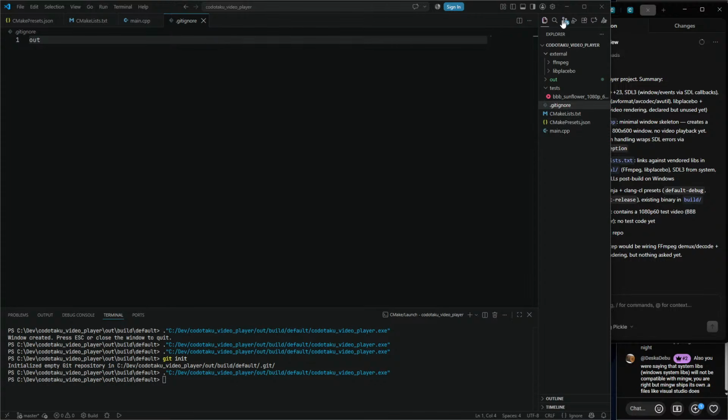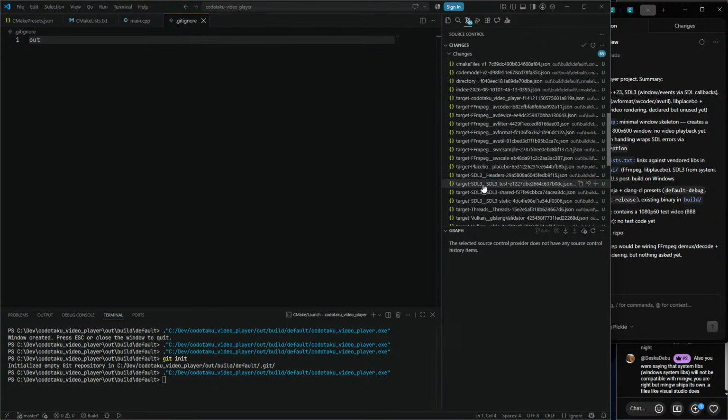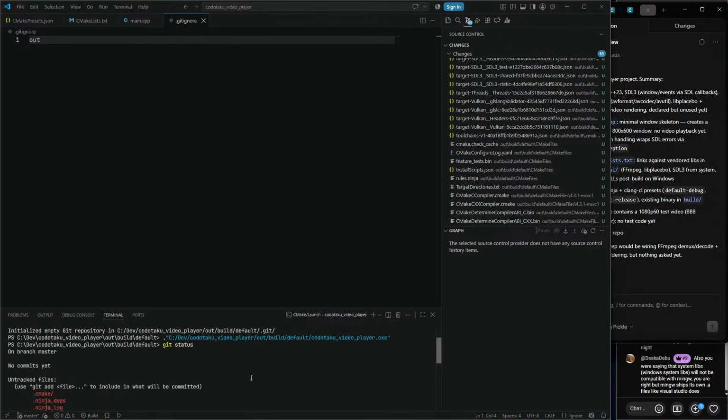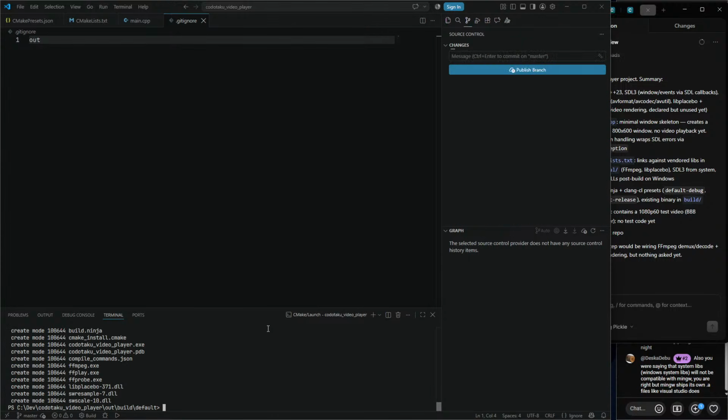All right. So now let's just, can we? I did add out there. What the hell? Git status. Git add. And yeah, let's just say git commit -m init, and boom.